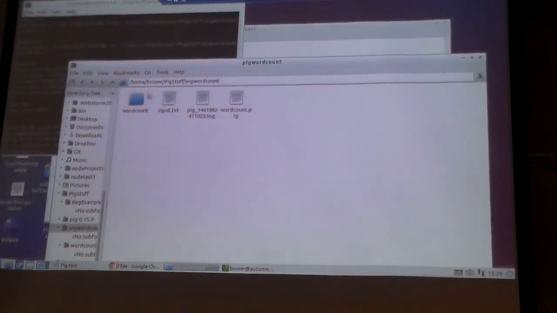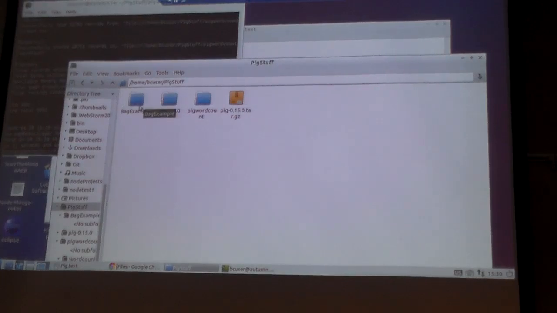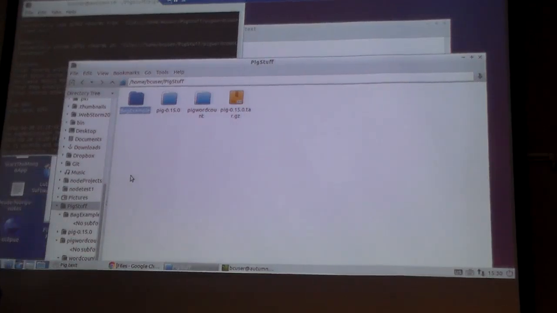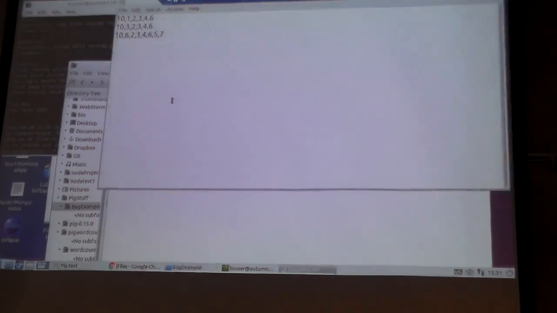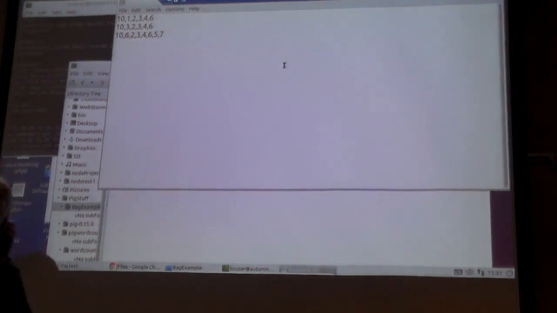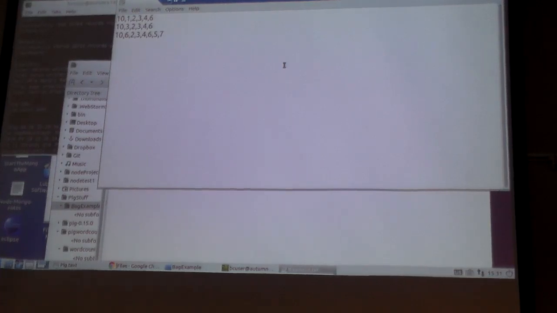So what I did was I created another folder, which I called bag example, because this was the first time we were creating an interesting data structure on the read process. We were mapping the input into a bag. So that's what I called this bag example. For my input data, I took the numbers out of there, and I'm hoping that's acceptable. It's 3 sets of numbers, and they're each separated with a carriage return, and I think that's the way Pig will read it. So I don't think there's a problem with that, but there might be.